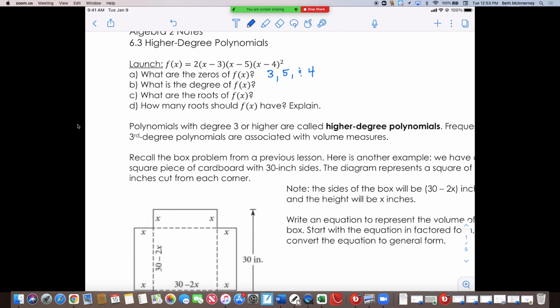And letter B, this one's an interesting one. This is really seeing if we can apply what we know. Anybody want to tackle B? What is the degree? Yeah, Kelly? I can tell it's definitely more than the second because I have an x and x, and then I have a quantity x minus 4 squared. Lilia, what did you think? You thought it was quadratic, Andrew?